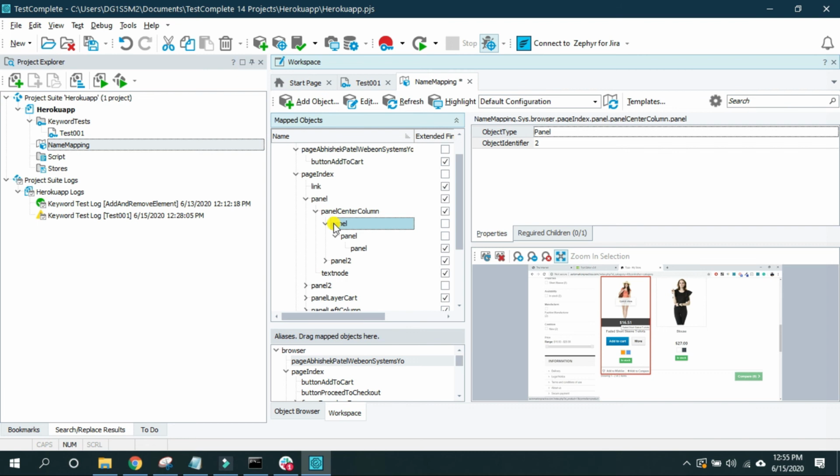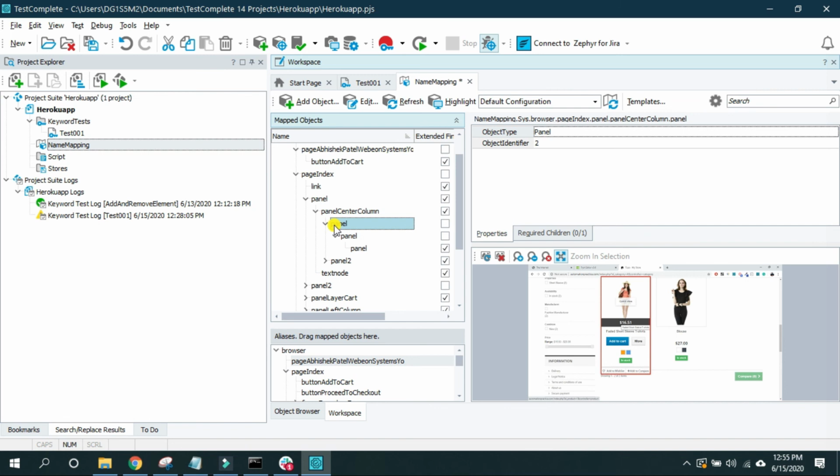For example, this panel is not stable, though this panel is stable. So if this panel is stable, then I am going to use the attributes of this panel to identify this panel.